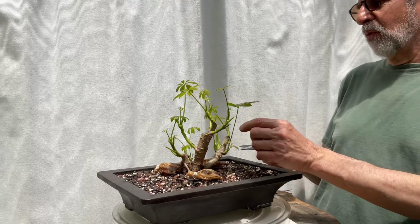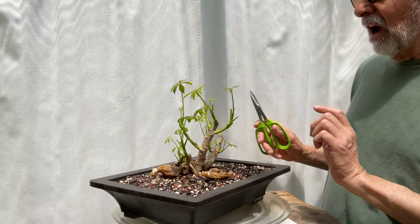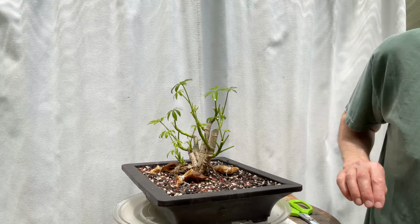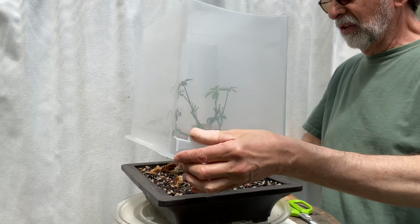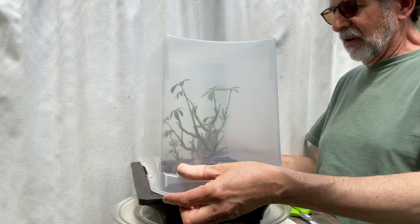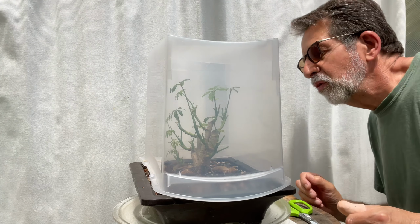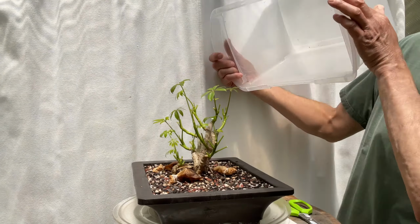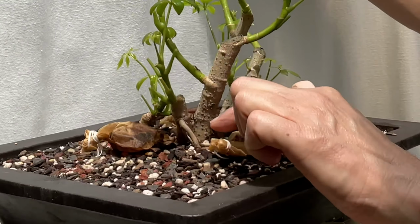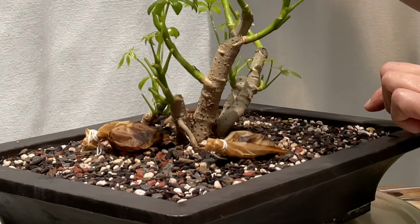I'm going to cut this old guy off too. And now I can finally fit it back in its little moisture dome. And maybe I can get some aerial roots starting. There's only one older aerial root on this tree. You're looking at it right there. I would love for all of these extended branches.